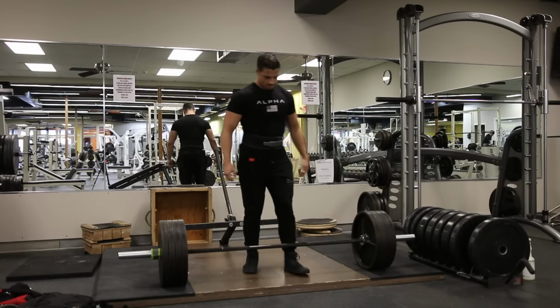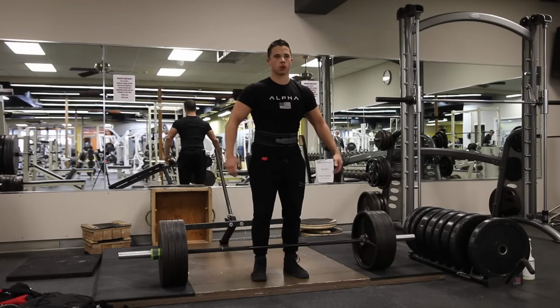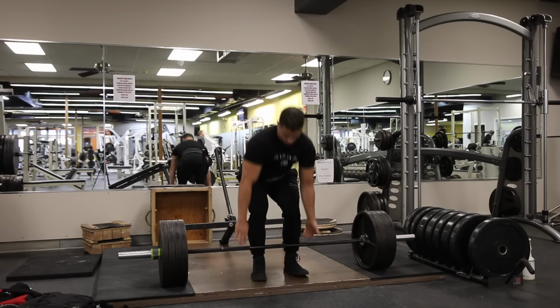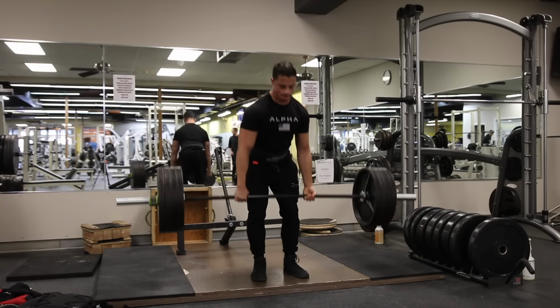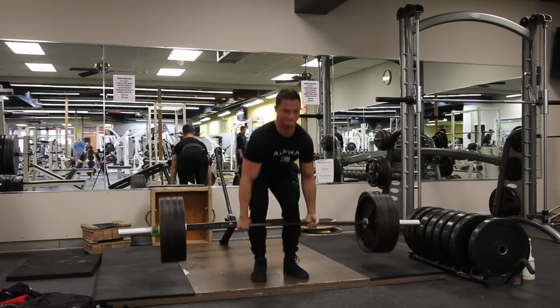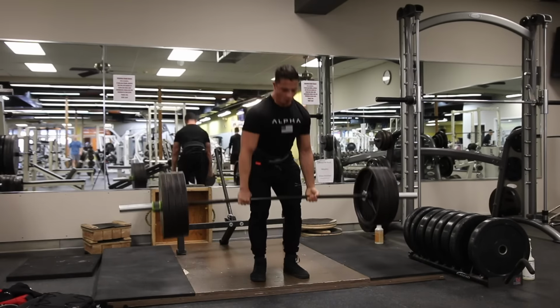By the end of it, I felt it all in my glutes and hams. I felt nothing in my back, which is great, and my back looked nice and straight in the mirror. So very happy with that. And I wouldn't have been able to notice and highlight those flaws and work on them as well if it wasn't for the stiff bar basically calling me out on them.